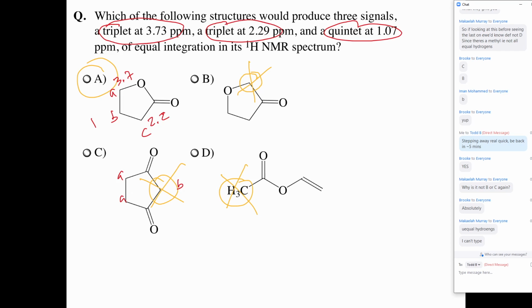I guess the reason why I'm confused is because when I'm saying unequal hydrogens, for example, on D, there's 3 hydrogens, right? But then for B and C, I was just counting it as all of A, B, and C all have 2 hydrogens each. So I thought that meant on B that that's true, but let's go back to C. Isn't C 4 H's and 2 H's? Because aren't these the same? Oh yeah. Wait, 1, 2.